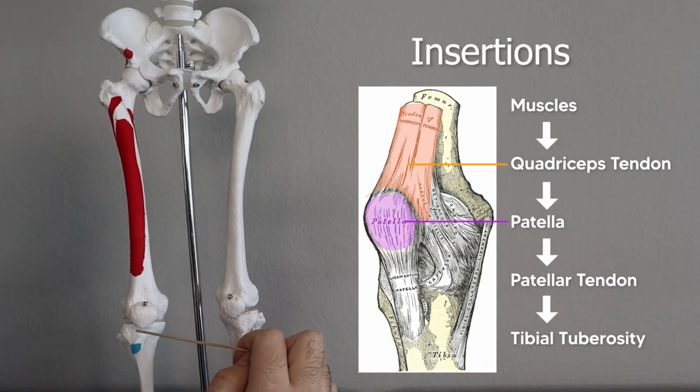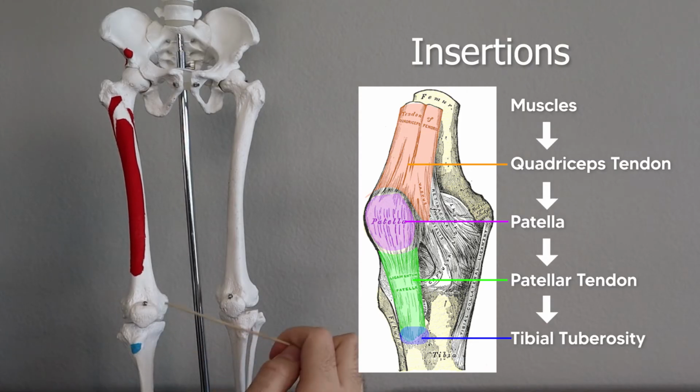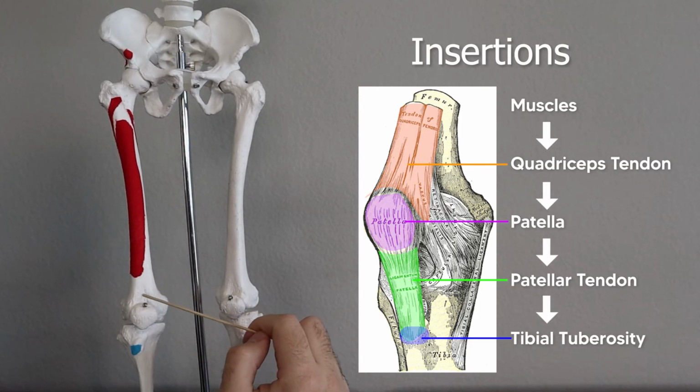From there, another tendon comes out of the patella on the inferior side that connects the patella to the tibia. This would be the patellar tendon, and it would insert at the tibial tuberosity on the tibia. But it's all connected: muscle, quadriceps tendon, patella, patellar tendon, and finally tibial tuberosity.